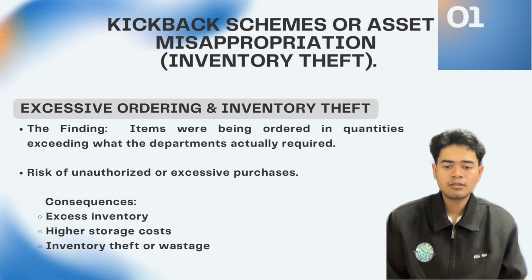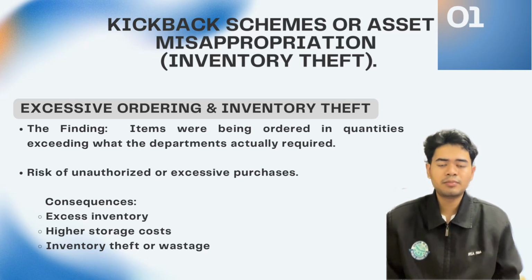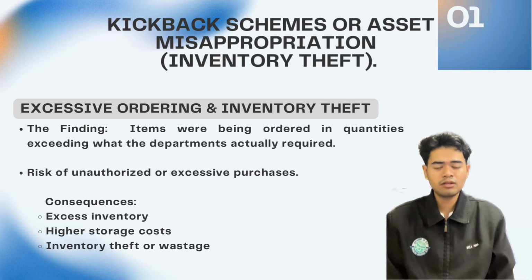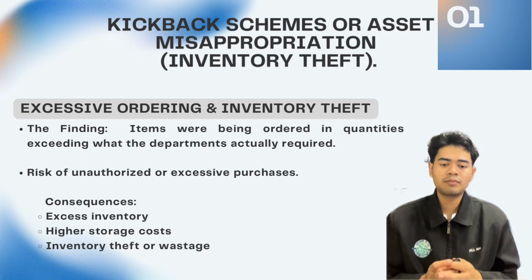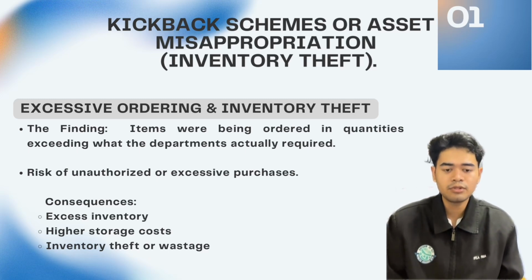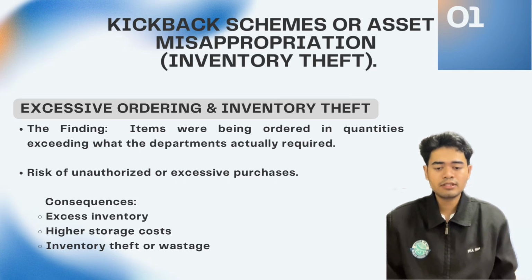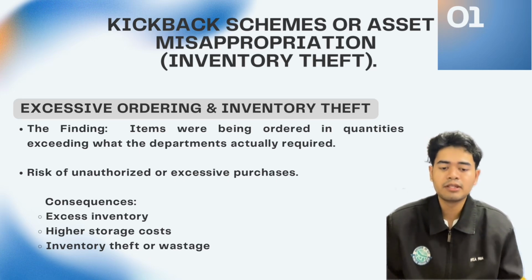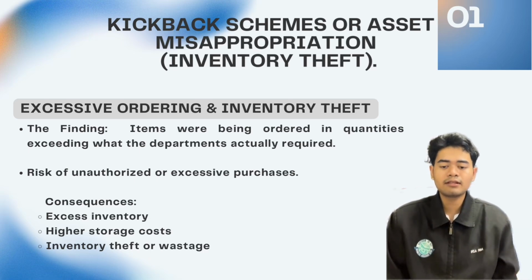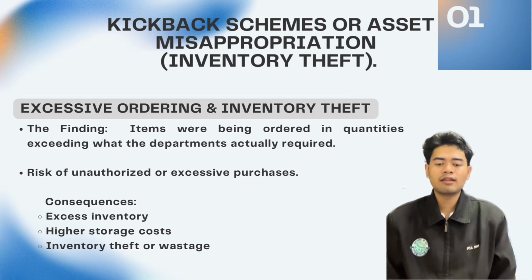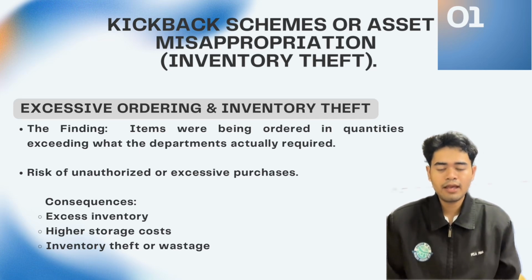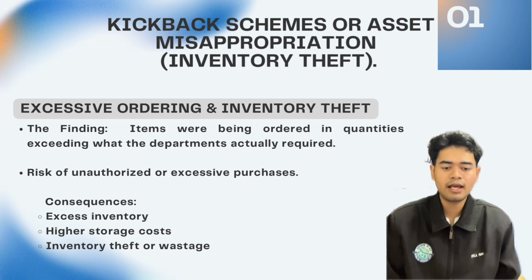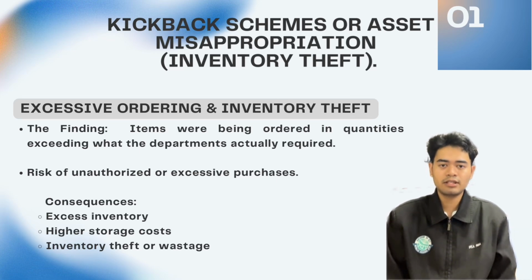For this first risk, the discussion here is a purchasing agent may be intentionally over-ordering inventory or supplies in collusion with a supplier to inflate the supplier's sales volume. In return, the employee receives a financial kickback or a side payment. Alternatively, this reflects a high risk of inventory theft. An employee could be ordering excess materials on the company's tab and subsequently diverting the surplus items for personal use or unauthorized resale outside the organization.